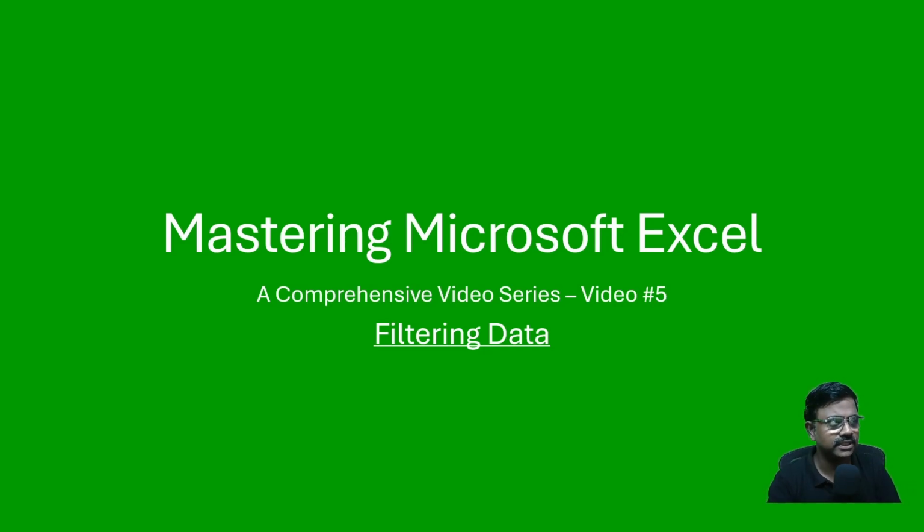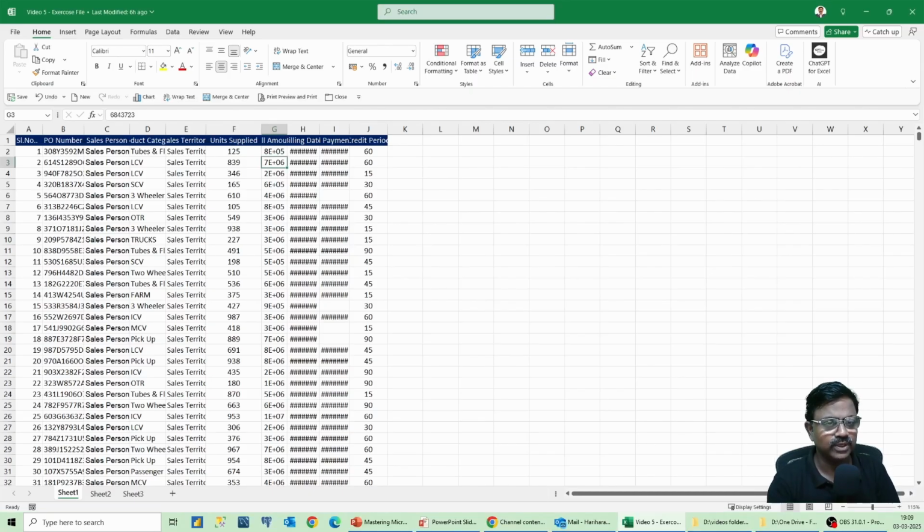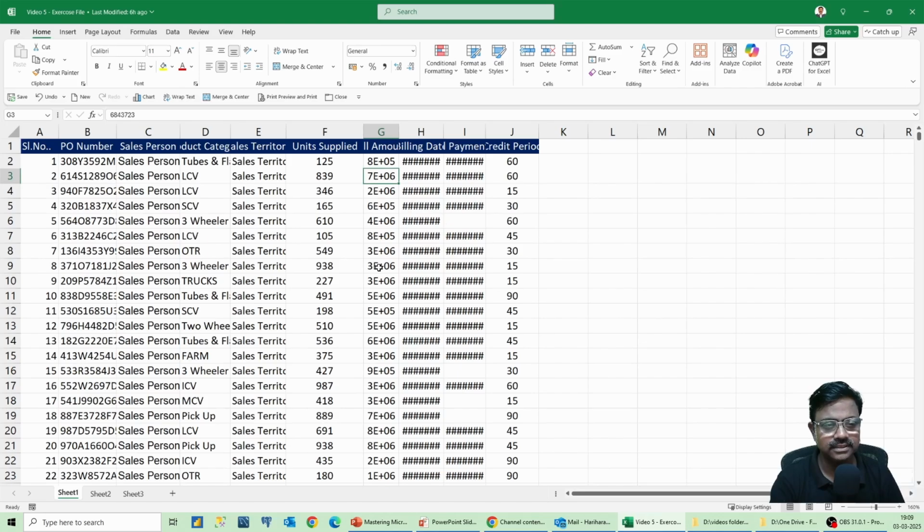So I'm going to go to the Excel file which we're going to use for this exercise. Now look at this. The moment I see the data there, I could see there is a problem in the visibility of the columns because the column width is very small.